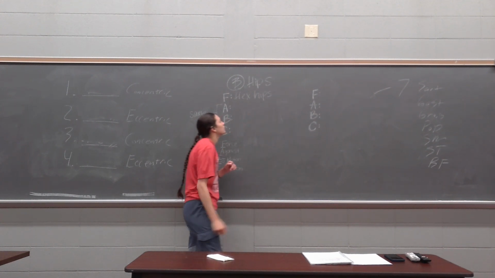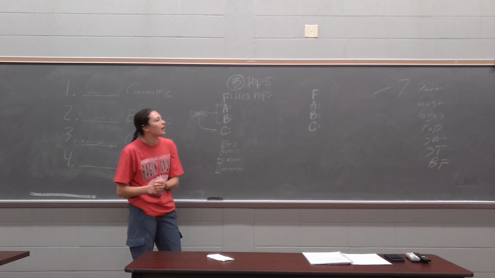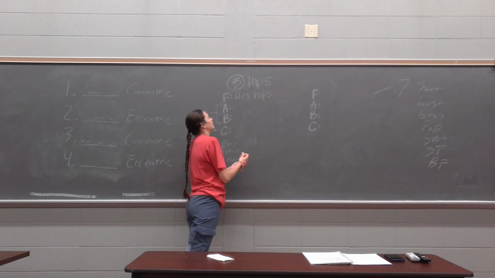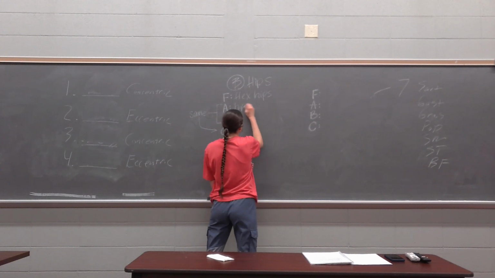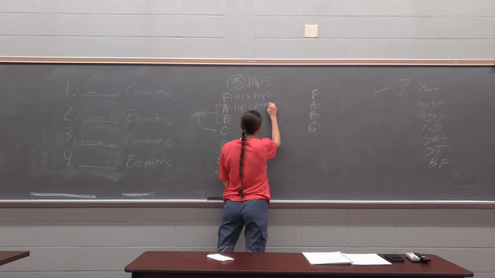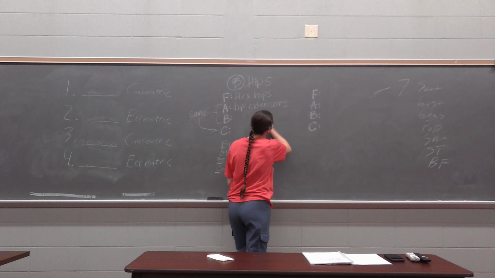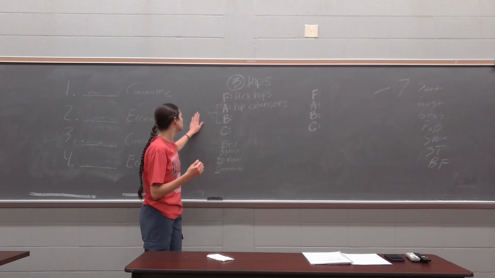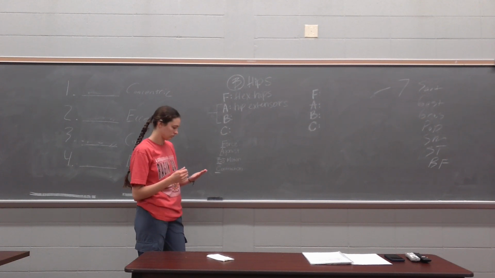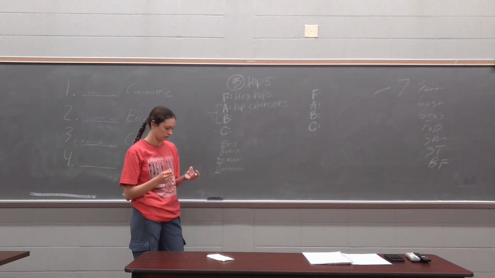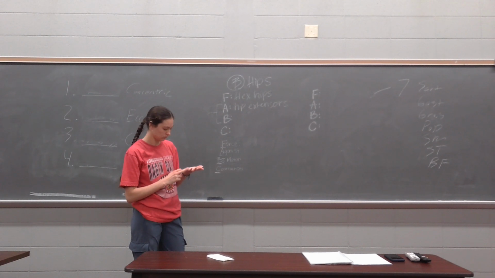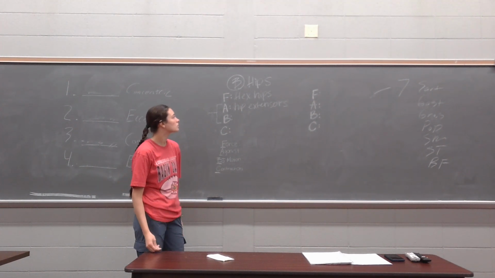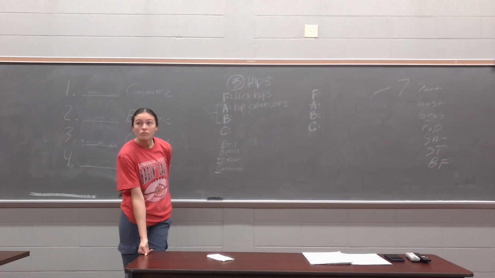Okay, and since gravity's trying to flex my hips, I need agonists. I need muscles that will extend my hips. I need hip extenders. And guys, this is why I like this, and it's so minute. If gravity is trying to flex my hips, I need muscles that are trying to extend my hips. I love that little nuance. Gravity's trying to flex me, I need muscles that are trying to extend me.